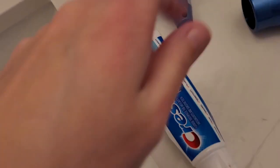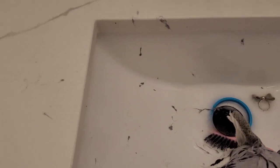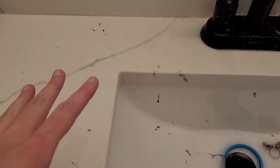There wasn't much on the brush, but as you can see, brushing her did leave a lot of residue. There's a lot of hairballs. This is why I brushed her while she was wet, so that this didn't all go flying into my face while she was still mousy.